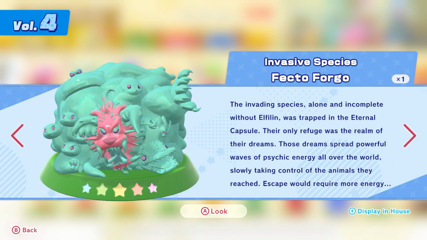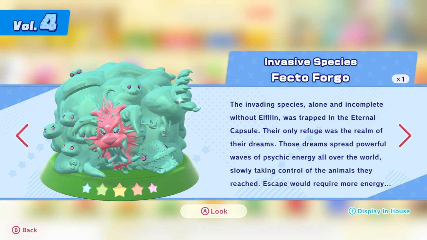Invasive species, Fecto Forgo. The invading species, alone and incomplete without Elfalyn, was trapped in the internal capsule. Their only refuge was the realm of their dreams. Those dreams spread powerful waves of psychic energy all over the world, slowly taking control of the animals they reached. Escape would require more energy.